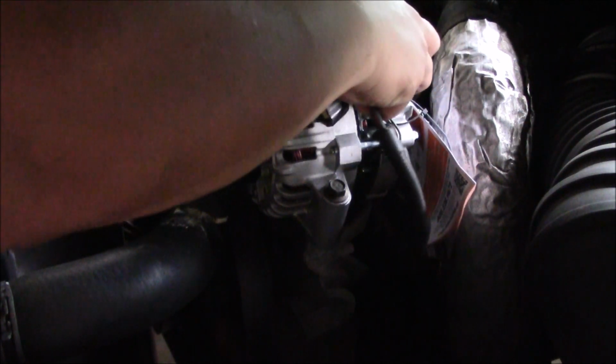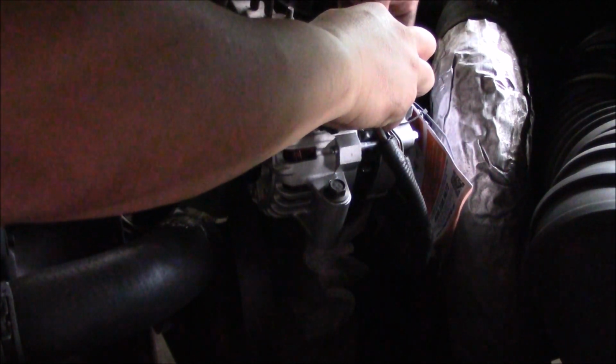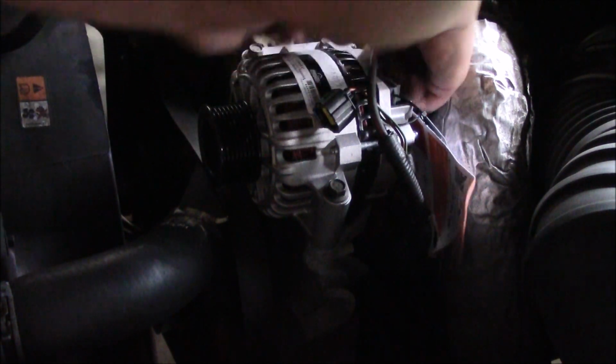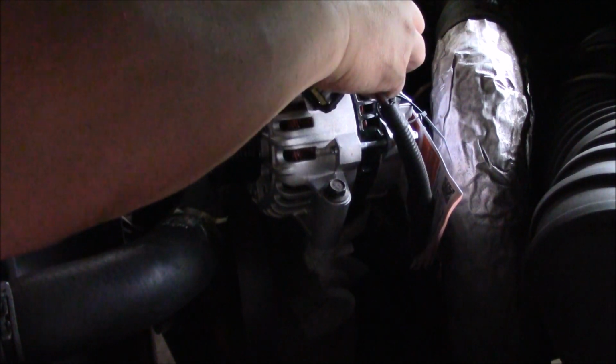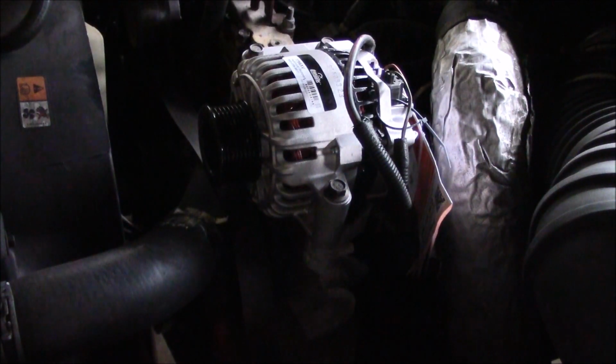Okay, now we're going to put the wires back on. I mounted it, tightened these down. I cleaned off that terminal end a little bit. And then now I'm just going to put the screw back on it with the supplied one. We'll tighten that down, and it fits in that little hole. And then this part should just snap right down in here, like that, until you hear a click.